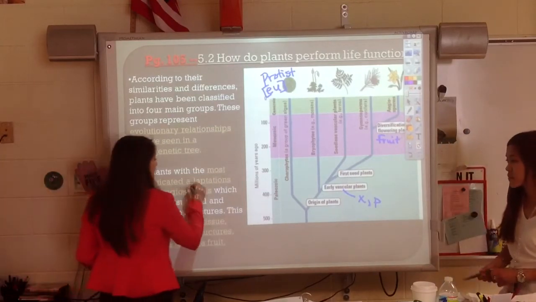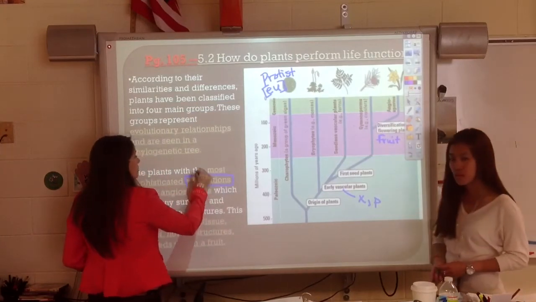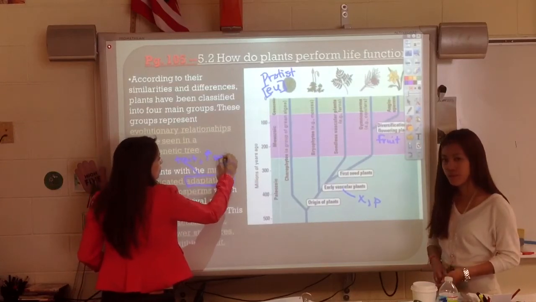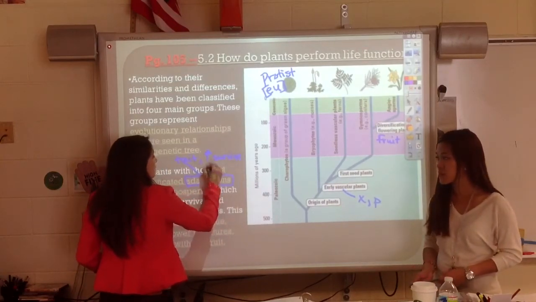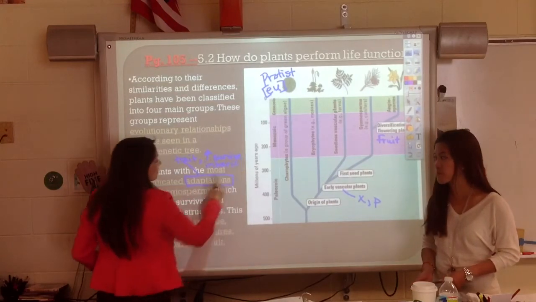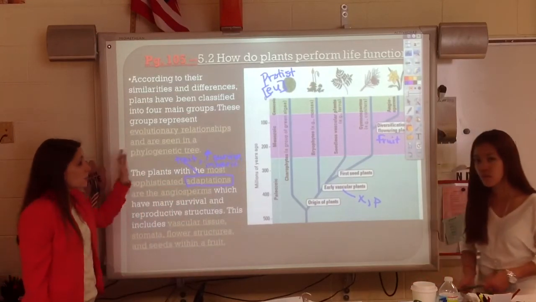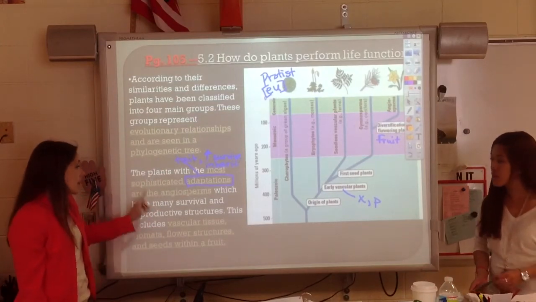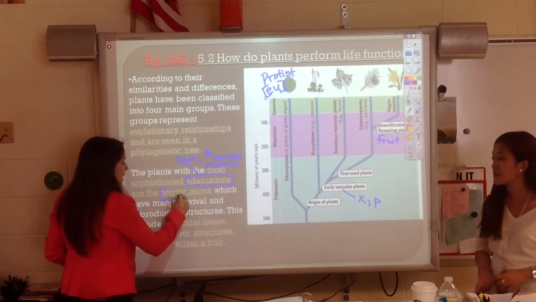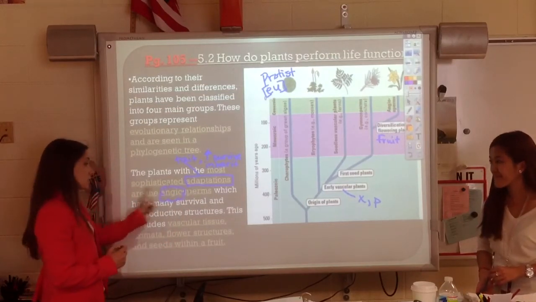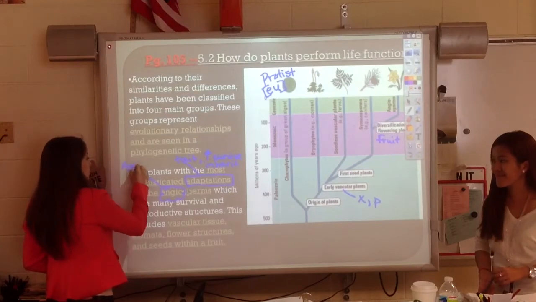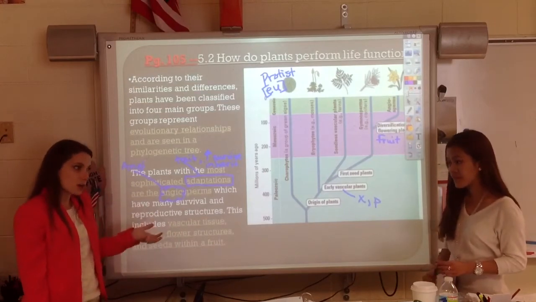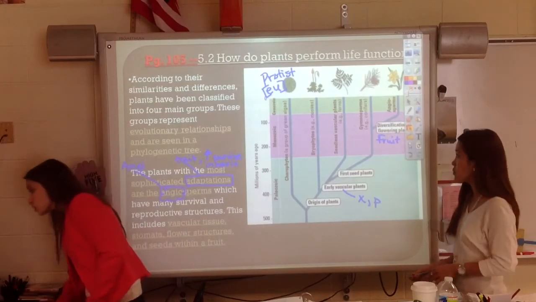So we do want to be careful about the word adaptation and what it means. Remember, it's a trait that helps you survive, so it gives you increased survival. But it's also something you inherit. So every time you see the word adaptation, you want to think that it probably arose from a mutation that was then inherited. And one little quick way to remember that angiosperms are flowering plants is Angie is a girl's name. And girls like flowers. And so we are going to talk in class about why flowers have become an important part of human culture.